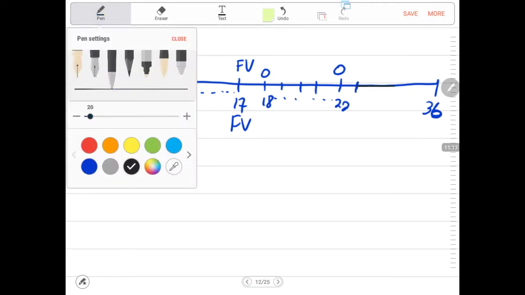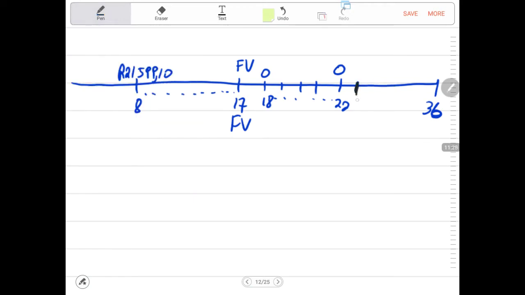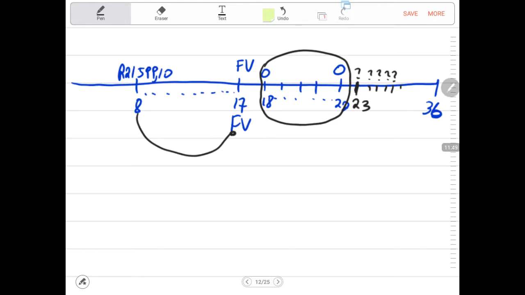He is willing to resume the payments, but obviously at month 23, the payments will have to be higher than before. Why? Because Jack has to cover for the payments that he missed. So now for months 23, 24, 25, 26, 27, we still have a question mark of how much Jack will have to pay. That question mark will be answered by first knowing the future value of these payments. Remember, the minute we get the future value, we do the same thing that we've been doing. We change this future value to become the present value.